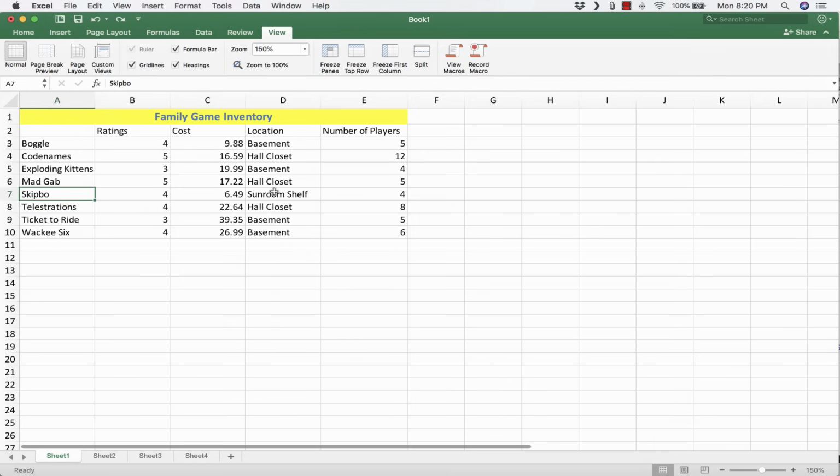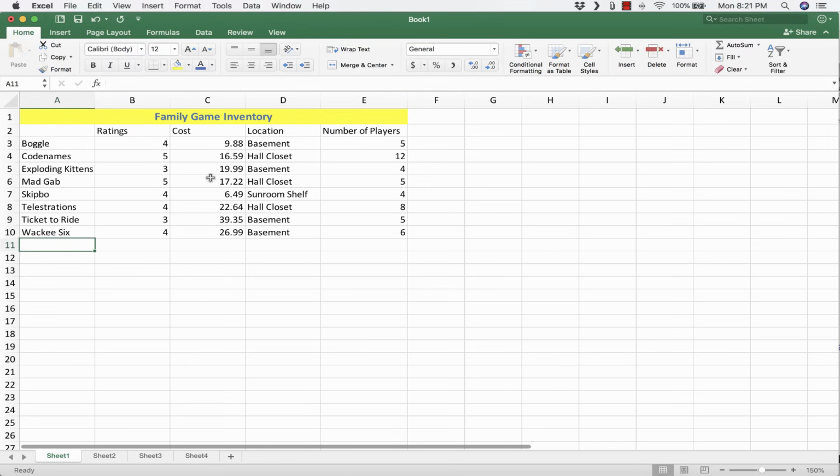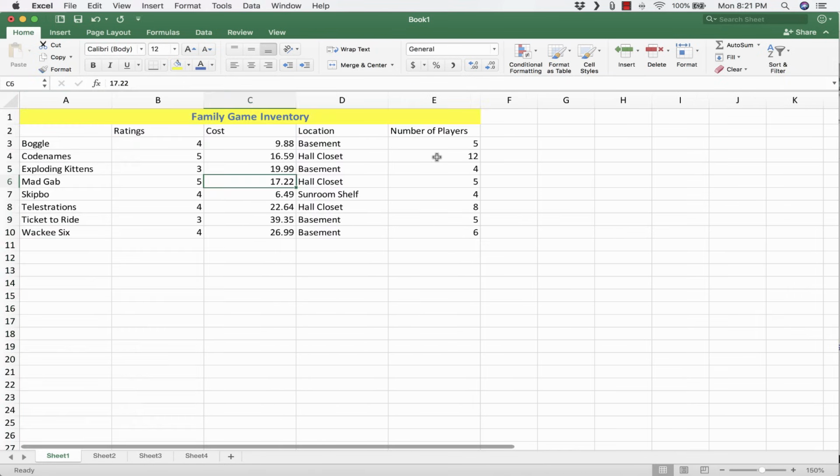Excel is great for inventories, but there's so much more that you can do with it in addition to inventories. And so now I've got this great, pretty useful inventory of my games. And as the number of games grows, I can just continue to fill in the data, clicking on or in a cell to enter the information. I can tab to the right, shift tab to the left, enter to go down, shift enter to go up, and I can just enter the data that I want into this sheet. Then I can use the formatting that I showed here on the Home tab to format the data. I can change the column widths either individually or all simultaneously, and much more.